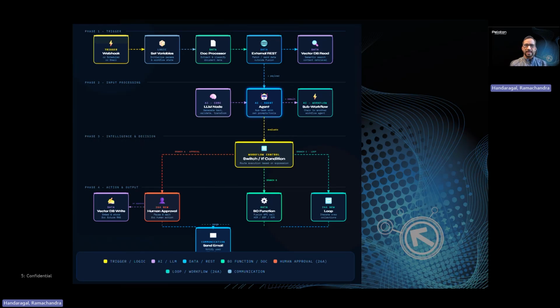Then you set variables, for example to validate the supplier site and price. For those variables, the file which was uploaded will be processed by the document processor node, and it captures those values from the uploaded document. Then it can extend to a REST API, and if you want to update your database, you can go and update the vector database, or you can read data or information from that vector database. After information is captured from the document, you are going to use that information to perform the next task.